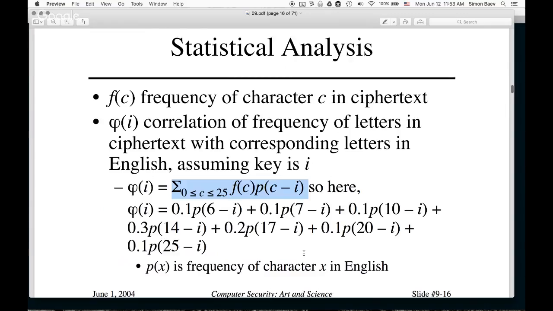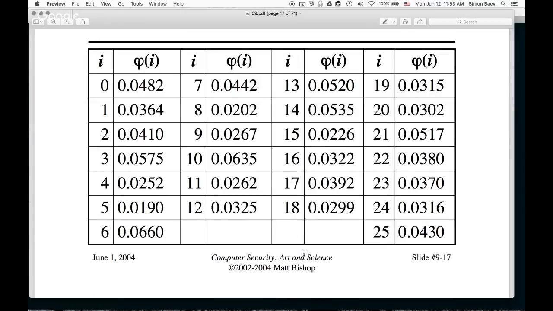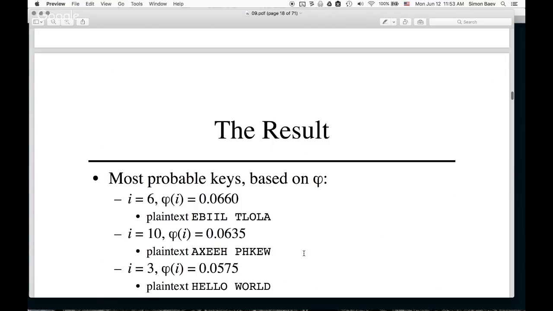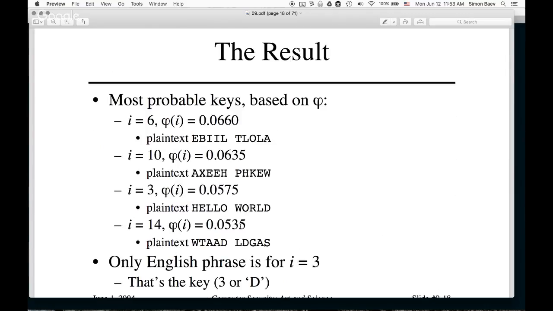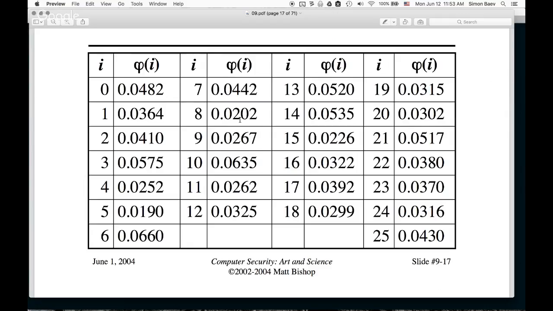So we just need to look at all these numbers and find out the one that is the biggest. And if you look at the results, the biggest phi of I is 0.660, and it corresponds to the value of I equals 6. That is the biggest value.